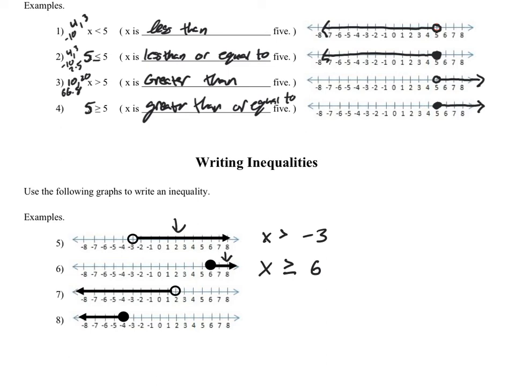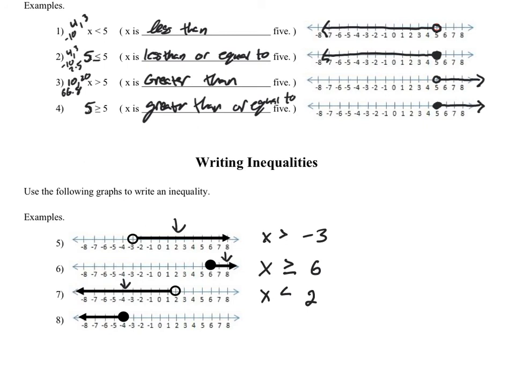Next up, all the numbers some way related to, our circle is at 2. So if I look at my shaded region, all of these numbers are smaller than 2. So we're looking for all the numbers less than 2. And this is an open circle, so I'm not going to put the or equal to part. I'm just going to leave it as strictly less than.